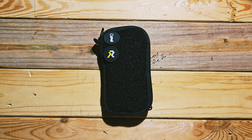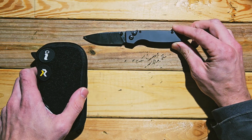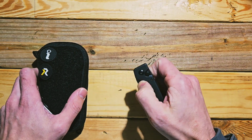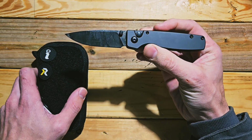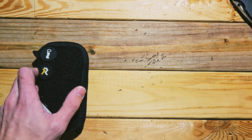So, I've got my Kaiser Original with the gunmetal gray aluminum scales, 154 cm steel, and an awesome button lock. Button locks are, I think, probably my favorite type of lock, and this has been a pretty cool knife. Kaiser makes a great button lock and just overall great knife in general.